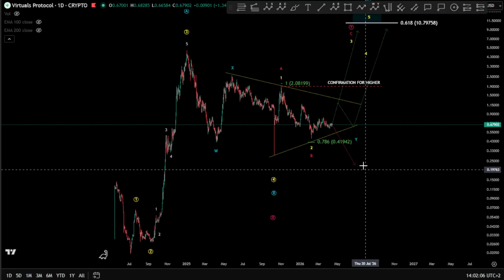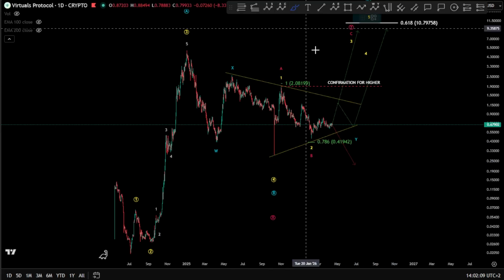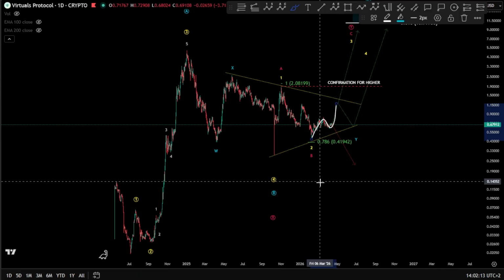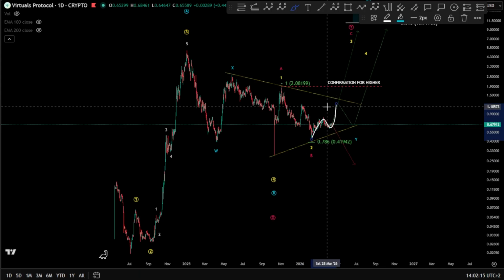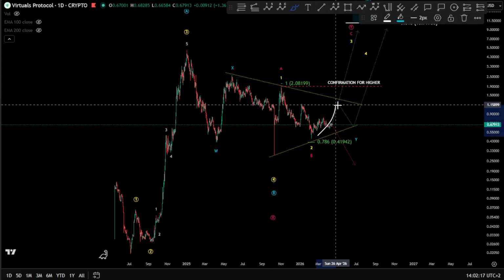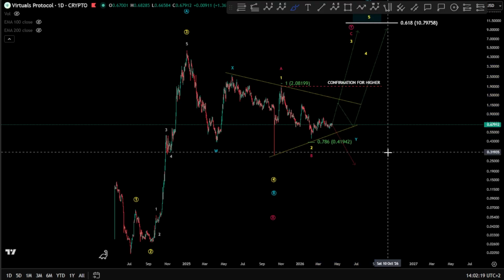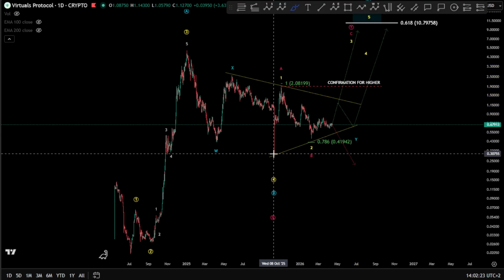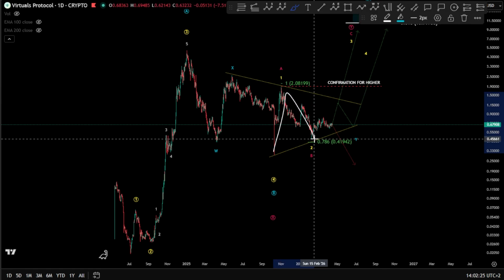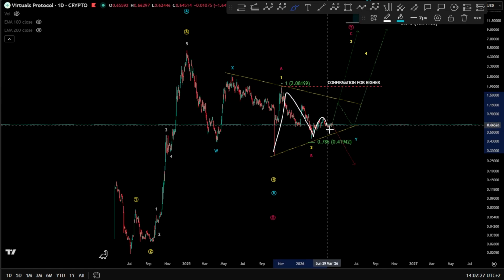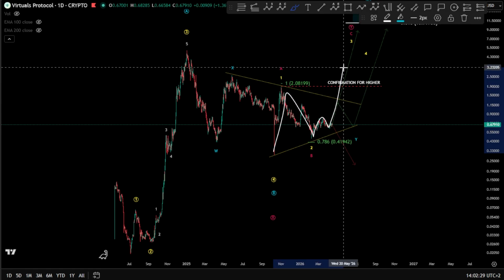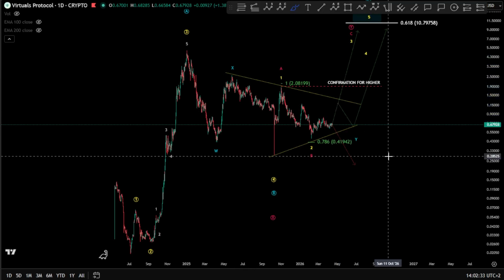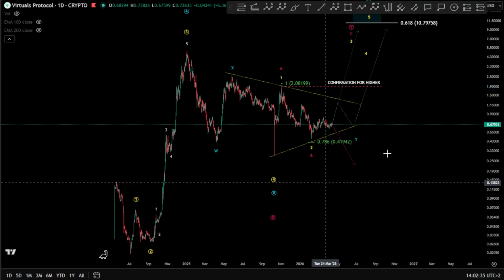However, it is still a far possibility until now, because, of course, I see 5 waves up here, potentially still looking for something like this for a zigzag at least, which can be the triangle probability here before we push for higher. So these are the probabilities, guys. Now, it can be even a wave 1, 2, and this is kind of like a diagonal wave 1 and a wave 2, and we might push not just for a zigzag, but simply continue toward the upside in a wave 3. So let's dive inside it.